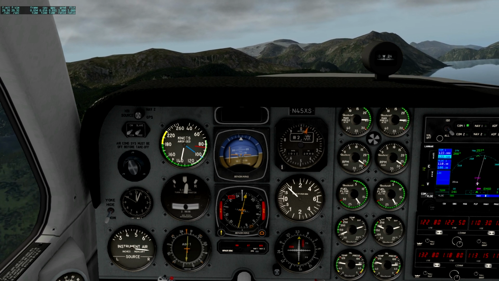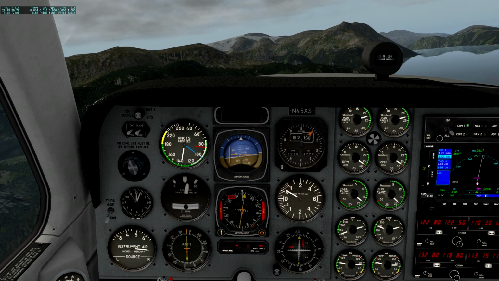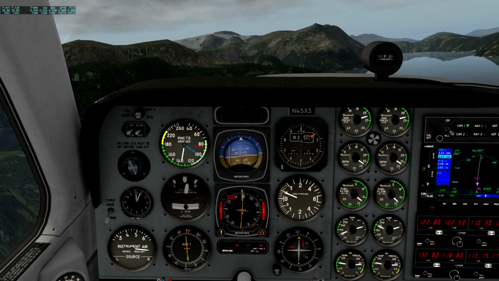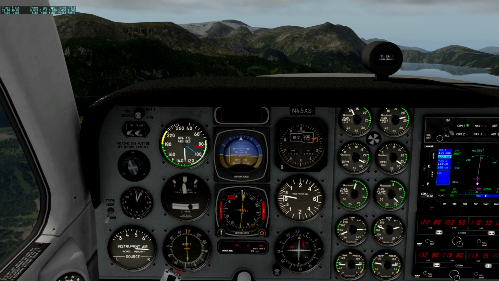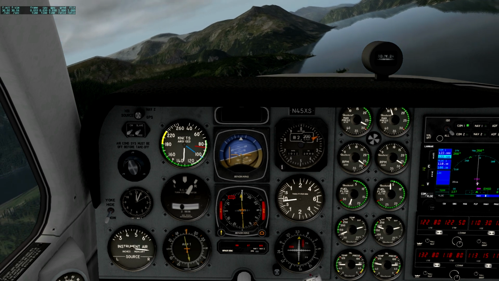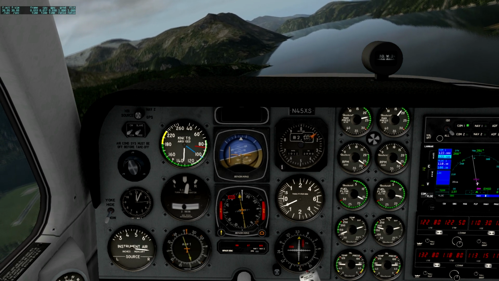So what I should be able to do with prop sync on is retard one throttle with no difficulty, and if I retard the other one, both engines should decrease. So we'll see if it's simulated. So that's the left one gone. You see there's no change in the right engine. Reintroduce it. That's the right one gone, and there's no change in the other engine. So yeah, prop sync isn't unfortunately modelled in this.